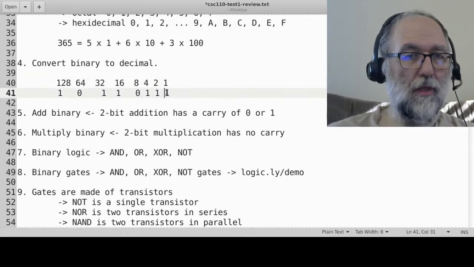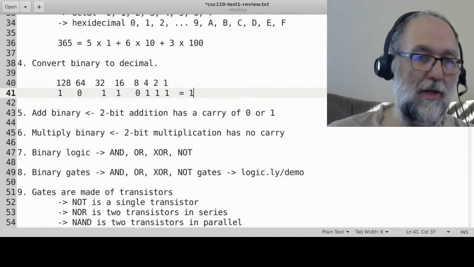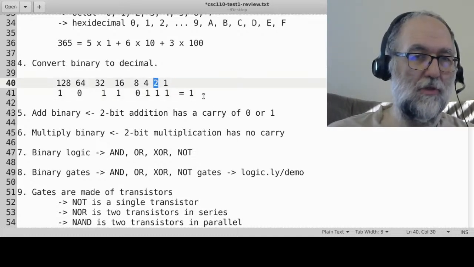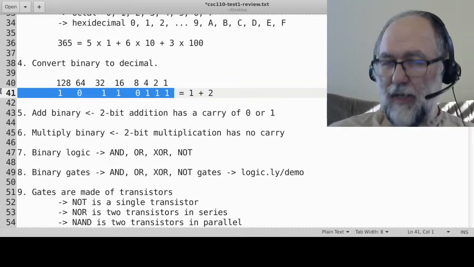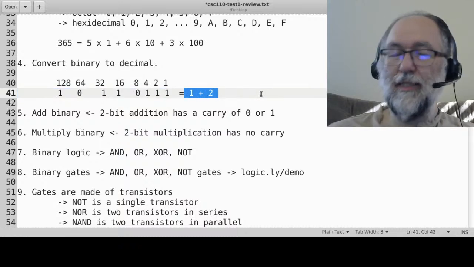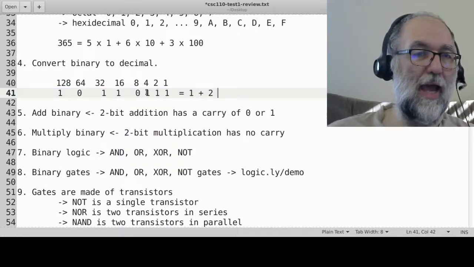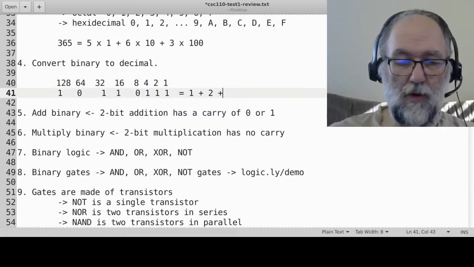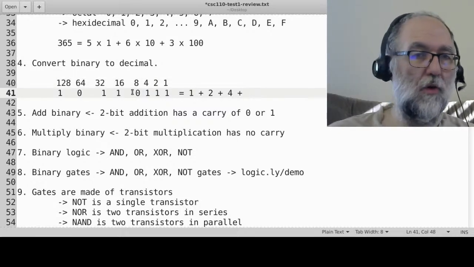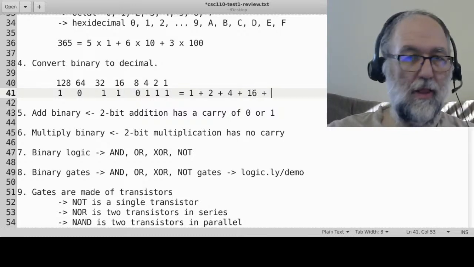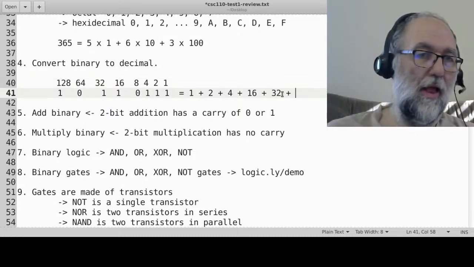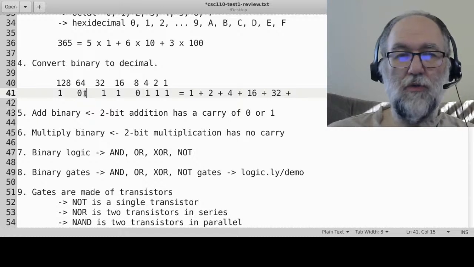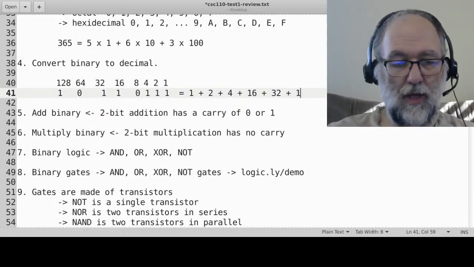All right, so that 1 is in the ones column, so you just say, okay, I have a 1. All right, that 1 is in the twos column, so you say, okay, well, I also have a 2. Okay, and I should say on the left-hand side, that's the binary number. On the right-hand side of the equality, that's the decimal number. Okay, and I have a 4 because there's a 1 in the fours column, so plus 4. And there's no 8, so skip the 8. All right, there's a 16, so you got a 16 here. And a 1 in the 32 column means I have a 32. How many 64s do I have? None, because there's a 0 there. And finally, I have a 128. Okay, 128.